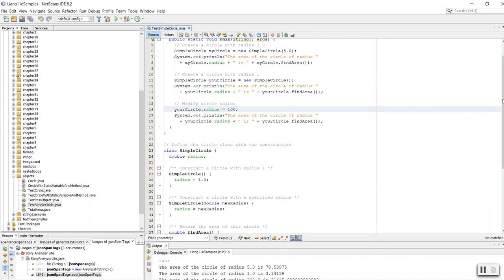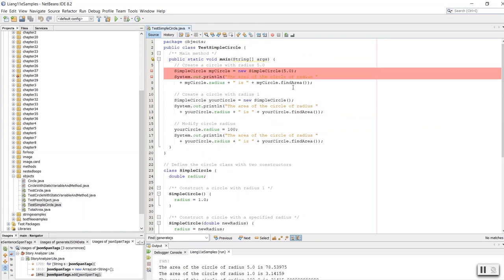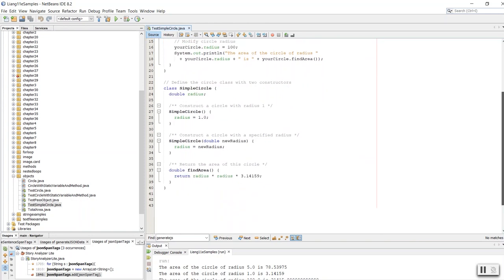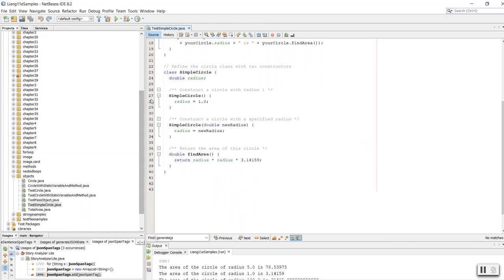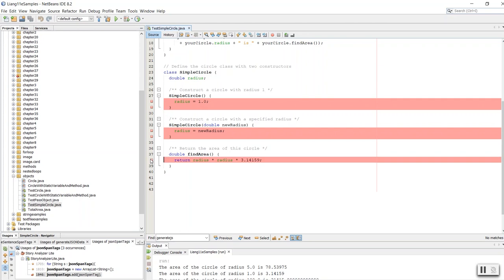So I'm going to put a breakpoint maybe right here when I'm about to instantiate, and another one right here after the instantiation and before the print line call, and I'll put a breakpoint in my constructor. I'll put a couple of breakpoints right at the first statement and at the end of my default constructor, similarly for my overloaded constructor, and similarly for my find area method.